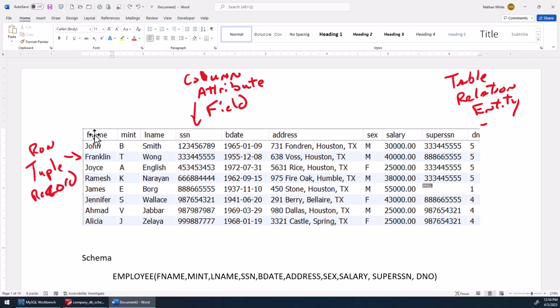Now, a couple other things, and actually this table violates one of them. You can't have multi-valued attributes. A multi-valued attribute is when you would basically have an array within one of these fields, or you might name something like, if all the dependents were in here, dependent 1, dependent 2, dependent 3.